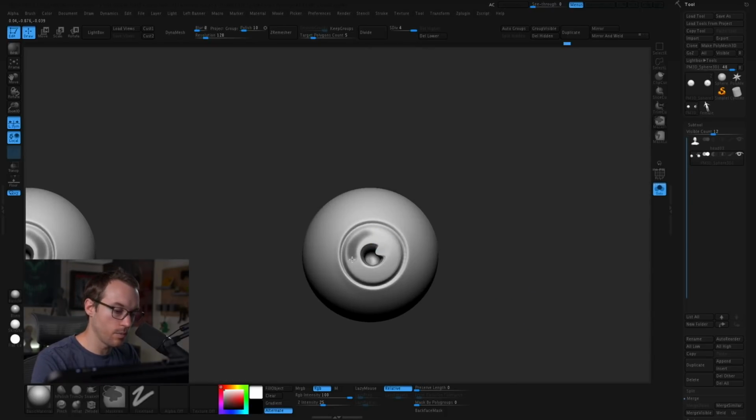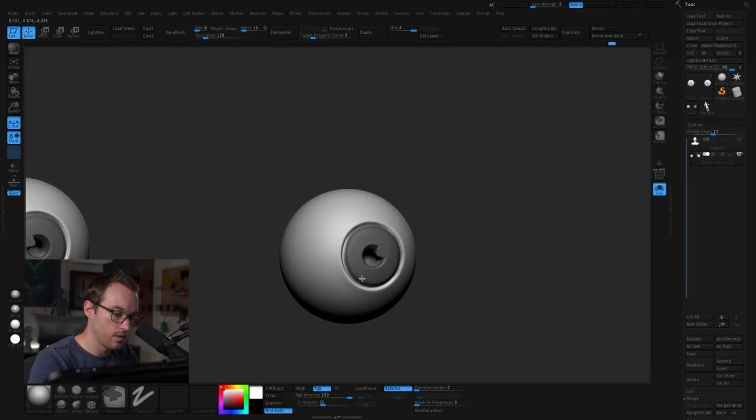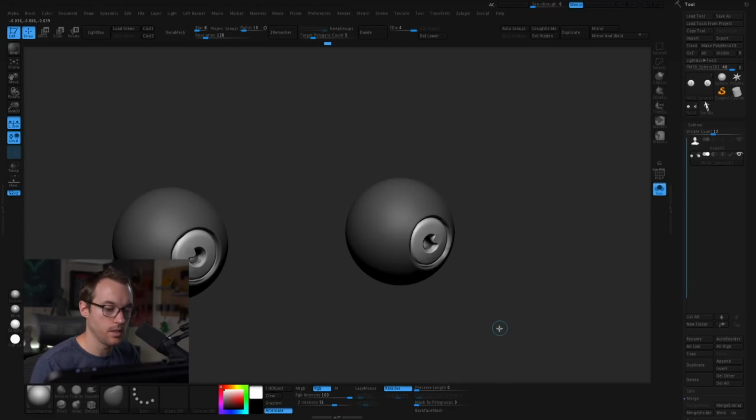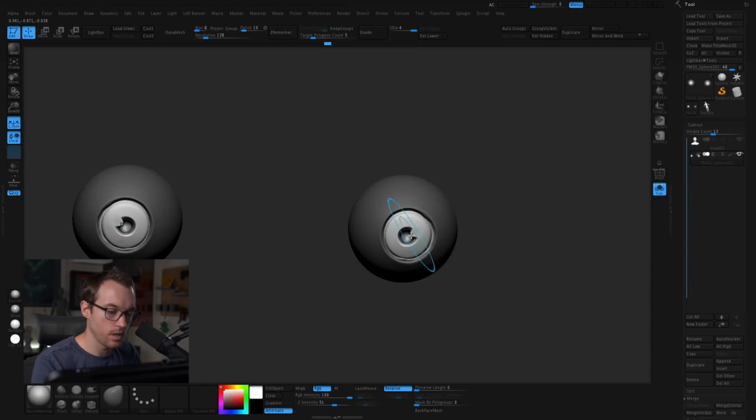So it is making us solve problems. So I need to get this to be inset, but I still like it to kind of come out, because it needs to catch the light still, but it needs to look different. So I'm gonna do this. So now it's inset a bit, but it's still, let me just get, yeah.